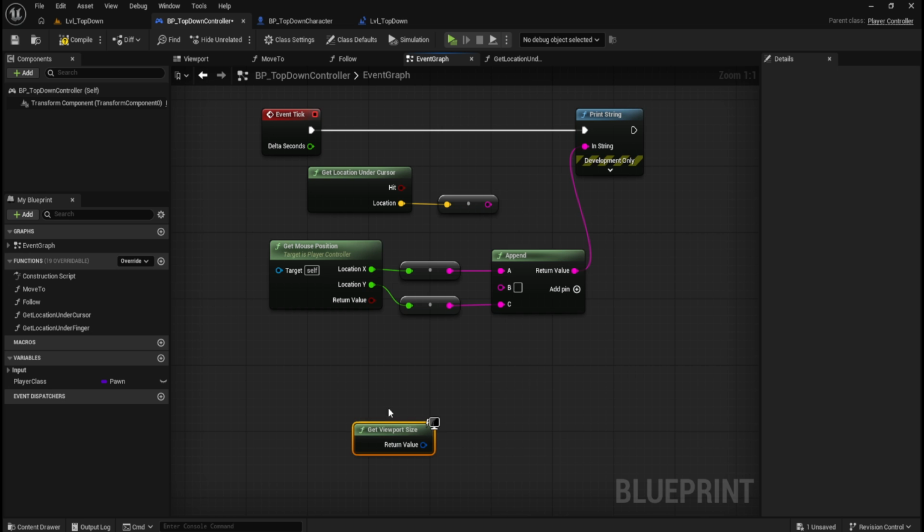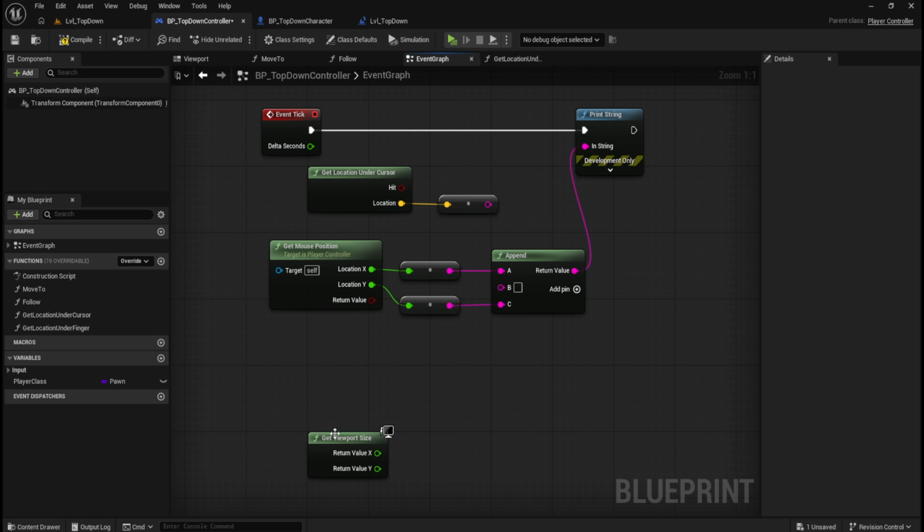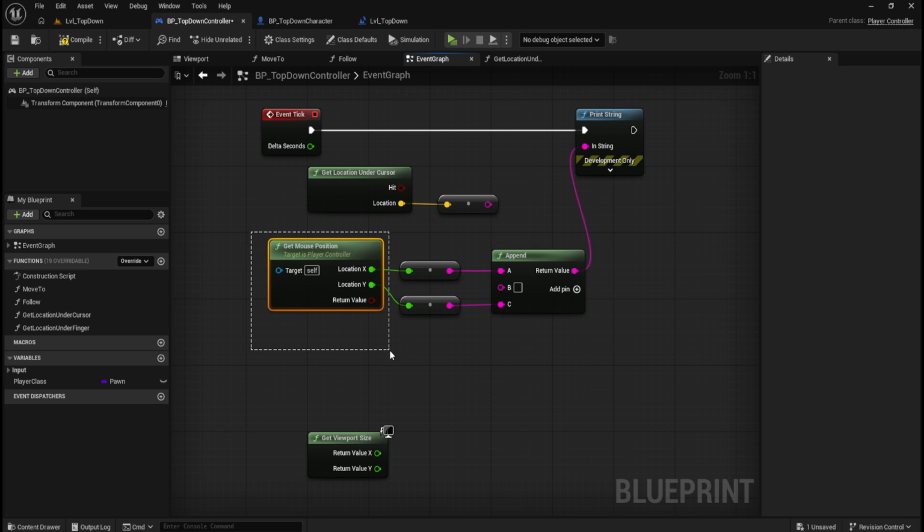Get viewport size. Gets the size of the game viewport. Target is widget layout library. Okay. I feel this is still relevant though, because we need to find out if the mouse has moved from a position.